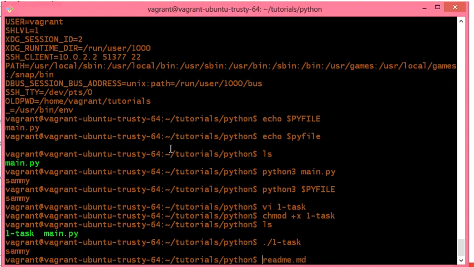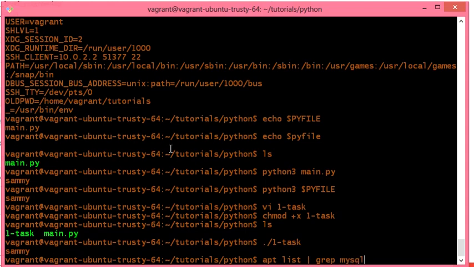Piping is, let's say you run this command ls. Now the results of this, I think the best way I could do this is, let's say I want to do apt list. Now if I do this, it's going to display a bunch of things to my screen, but let's say I'm only interested in MySQL.